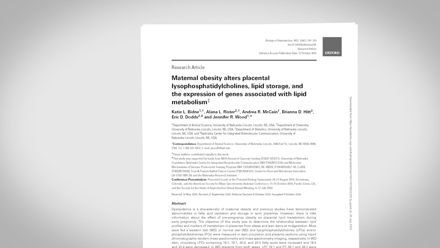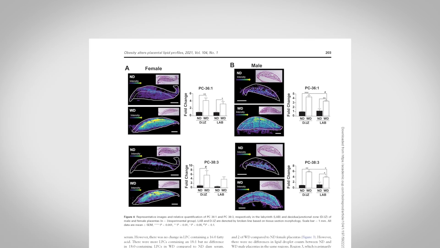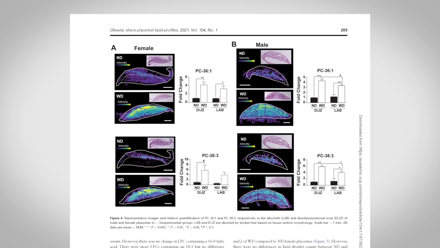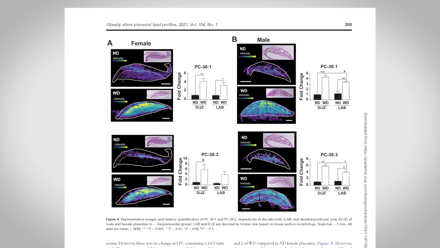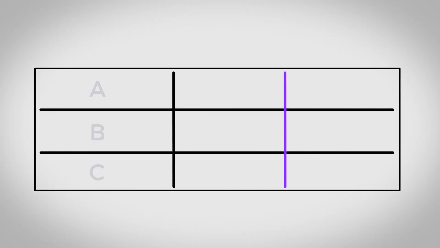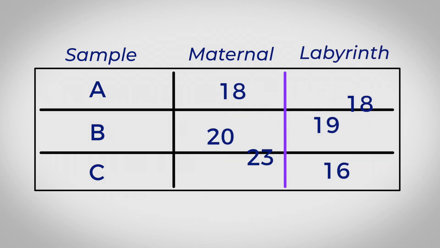In one of my articles, we actually did both types. We were looking at placentas, which have two layers, and we were measuring the lipid content in each layer across two different experimental diets. When comparing concentrations across diet, we used an independent t-test because there was no relationship between a placenta of one diet and a placenta of a different diet. However, when comparing the two layers of the same placenta, we used a paired t-test because those two layers belonged to the same placenta. Using the row test, if you re-sorted the maternal layer and labyrinth layer columns, you'd lose information about which belonged to which sample ID.